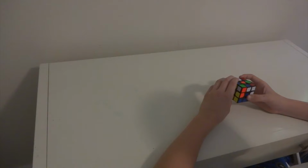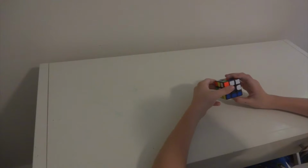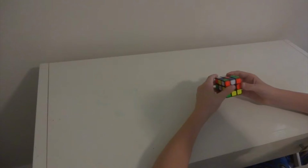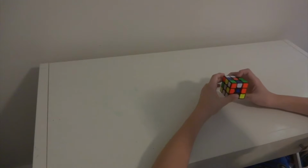And we might not want to do an L2 to get it out, because we could do something way easier. Alright? We could do a D, F, so that the white is in the right spot. But then do a D2, F prime, to get this in the right spot. And then all I have to do is a D move to get it right.